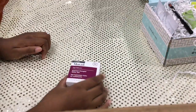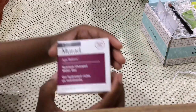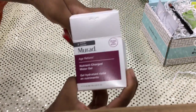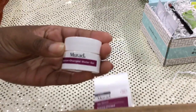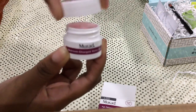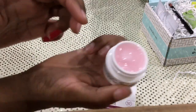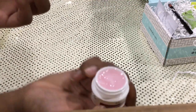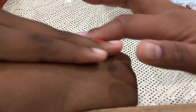What do we have here? The first item is by Murad, a nutrient-charged water gel. It's a moisturizer. It's your skin's best friend. Infuse your skin every day with luxurious, oil-free hydration to keep skin plump, firm, and healthy. Ooh, look at that bubblegum yum pink. Let us know how that feels. It feels nice and moisturizing. And it feels good. Oh, silky too.